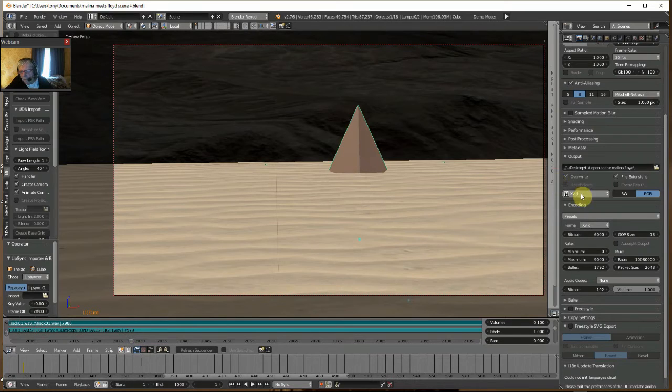RGB. Now I usually render in Xvid. Now a lot of people will say, oh well, use JPEG, because if your computer crashes you can recover it. With the Xvid you've lost it. But I find that I only render 1,000 at a time, then you cut and edit. And if you're going to do 4,000 or 5,000, you've got 4,000 or 5,000 still pictures that you can go back to, but it's no time just to go back, render your scene.